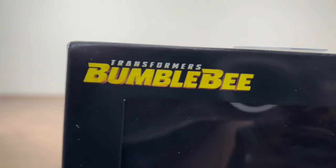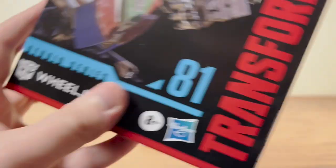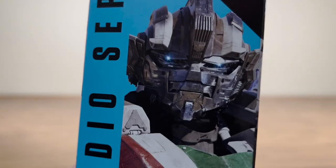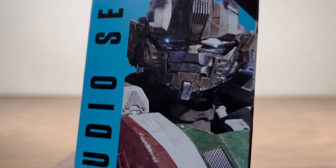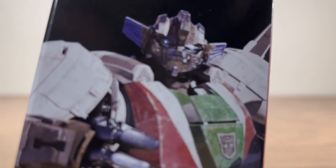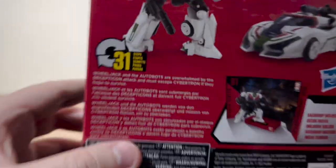See, look, he's from Transformers Bumblebee, the Bumblebee movie. You know, that first 5 minutes that everyone loves. Transformers, you know, it's from Generations. Then here's a better look at his face on the side. Not the most horrifying Bumblebee movie face we've ever seen, which is nice. He is a deluxe class in several different languages. On the side, he's an authentic Transformer. No Chinese knockoffs here. So another good look at his robot mode. A very, very good looking robot mode.